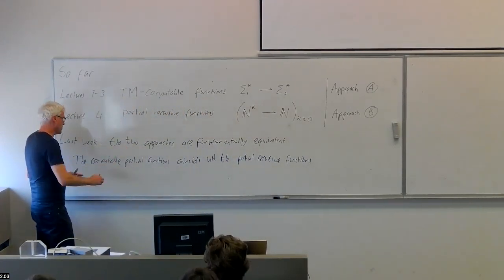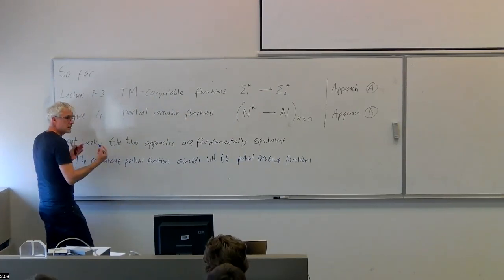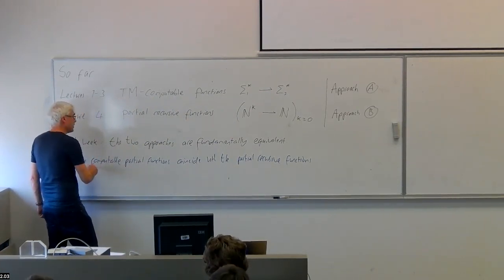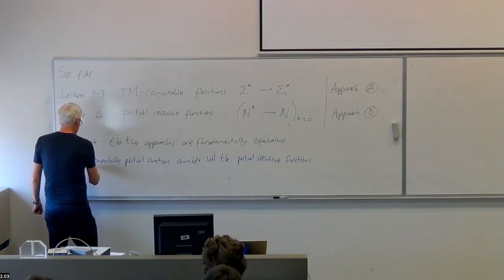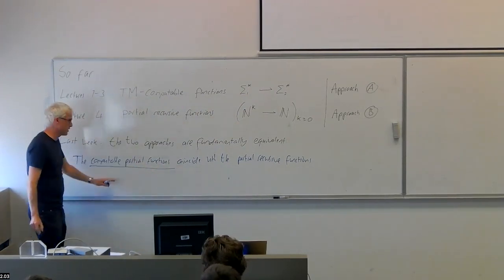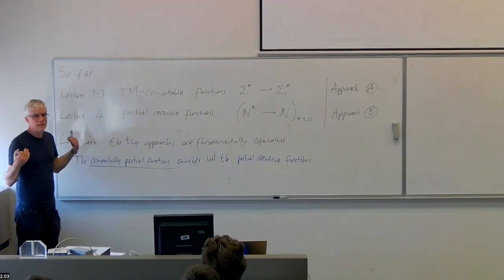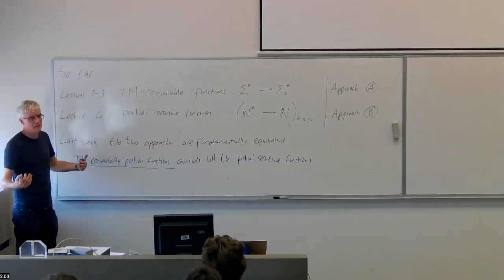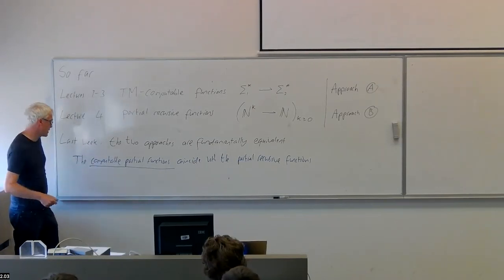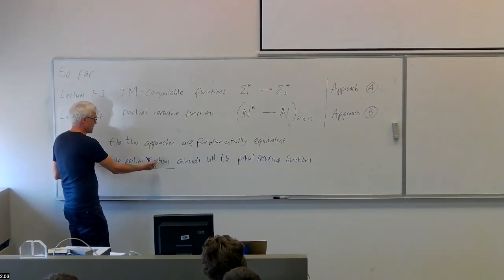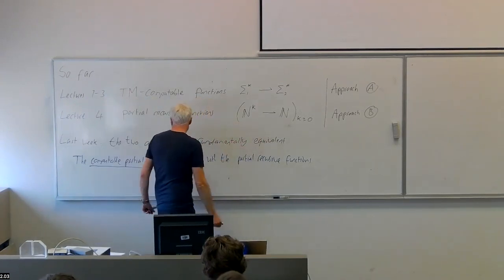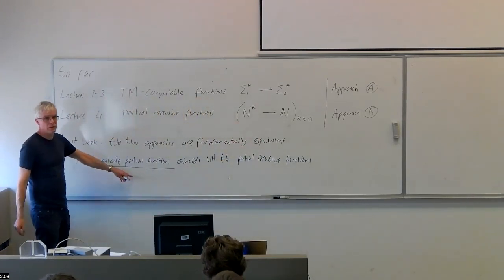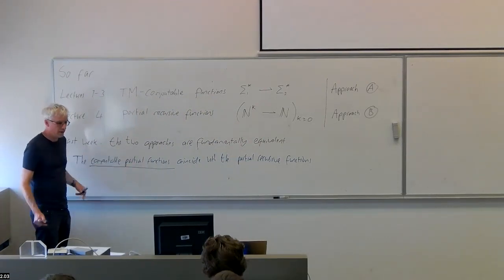I mean, we've got two equivalent notions. It doesn't matter which one we take as the primitive definition, as the definition that has priority, approach A or approach B, but I'm going to favour talking about the computable partial functions, because now we're appreciating that these are the partial functions that are computable according to any good notion of computability. We'll see much more evidence for that next week. So this is a sort of neutral name that refers to the functions as they are, without prejudicing one of the models used to define the partial functions.